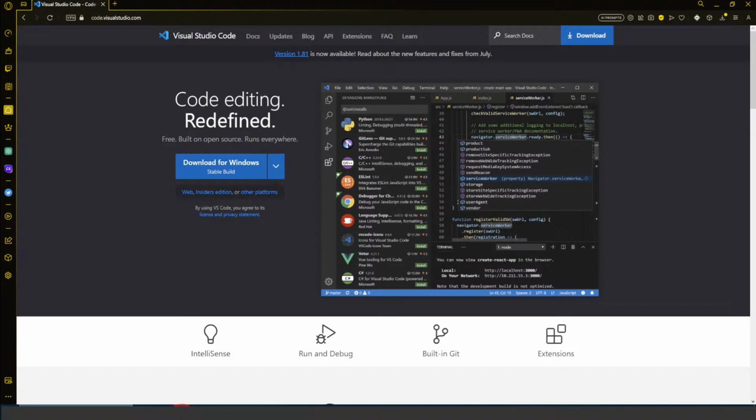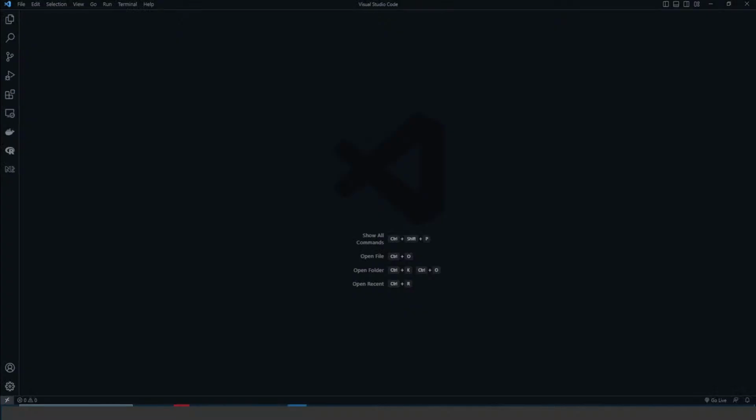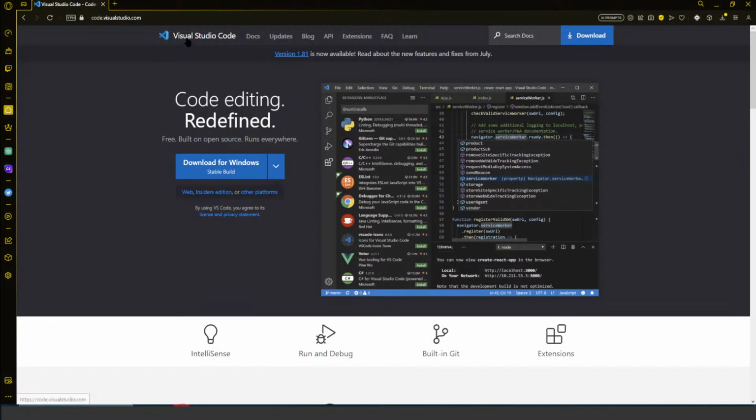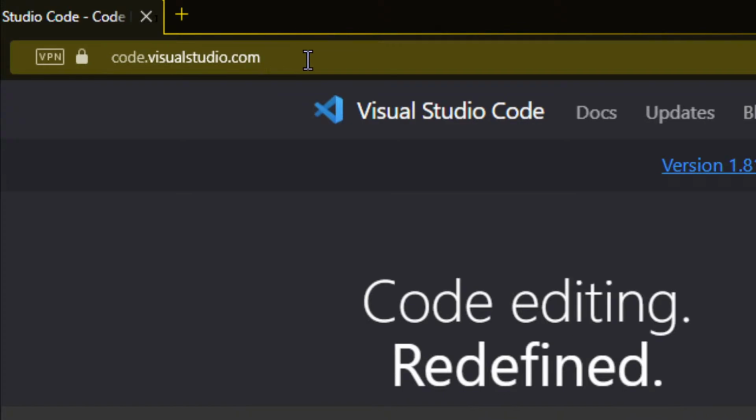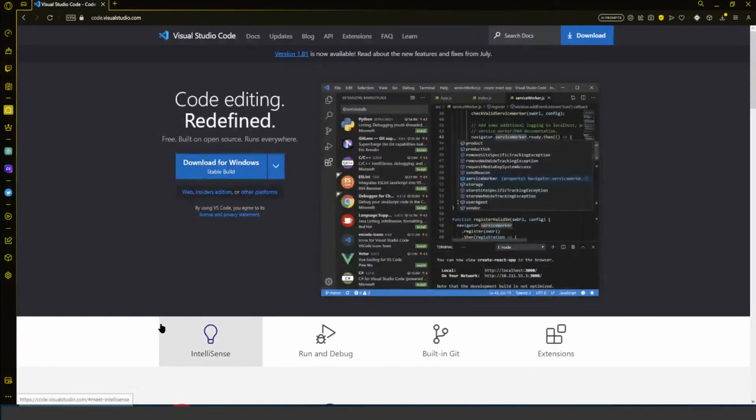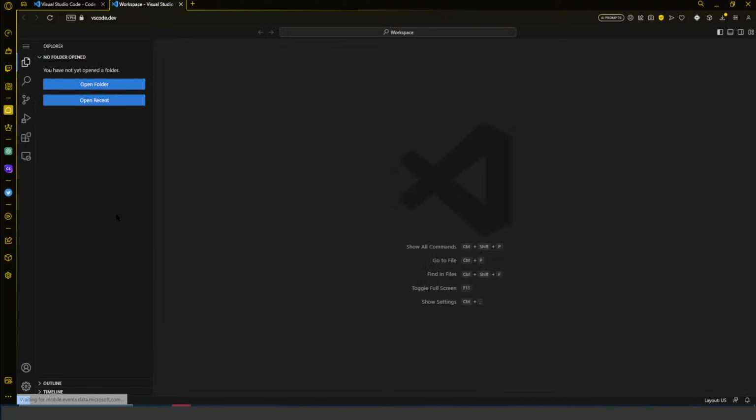In my environment in particular, I use Visual Studio Code, which is the software I have pulled up here. I'm on the website for Visual Studio Code, code.visualstudio.com, up here at the top. Once you go to this page, you should have a big download button here. It should download for whatever operating system you have. It gives you the exact same sort of software. You'll also notice there's a little web link here, so if you have a Chromebook, you can technically use it.